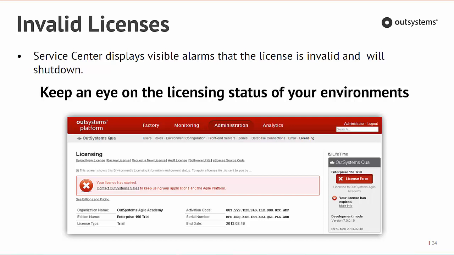Okay, so if you go to the licensing page, you'll see this rectangle there saying your license has expired, contact us. And on the right corner, right topmost corner, you'll see this gray rectangle which always displays information about the license. So you can see here if the license has an error, and in this case it's expired, or if it's almost through with available resources, and you'll be able to see it in all screens. You'll see this info card there.